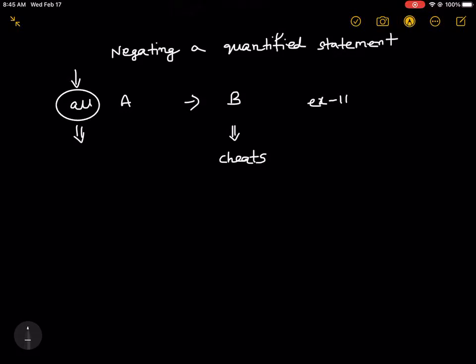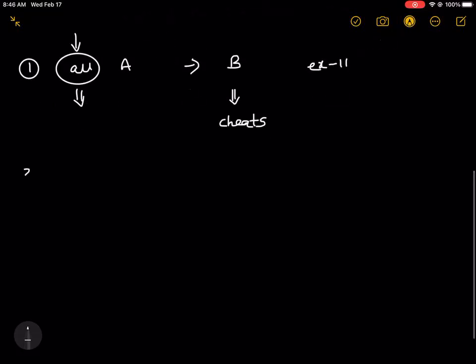Try to understand, try to use your intuition. So he says everyone cheats. If I can somehow prove that there is at least one who doesn't cheat, then we can prove the negation. That means he is wrong, his assumption is wrong. So that's number one from the box. But two says, we'll come back to it if you have any question, no problems.